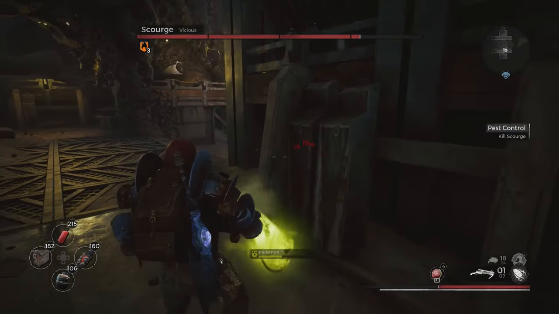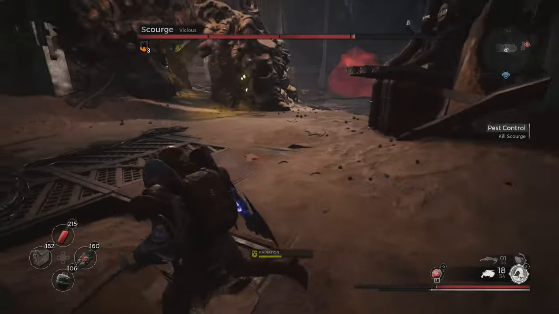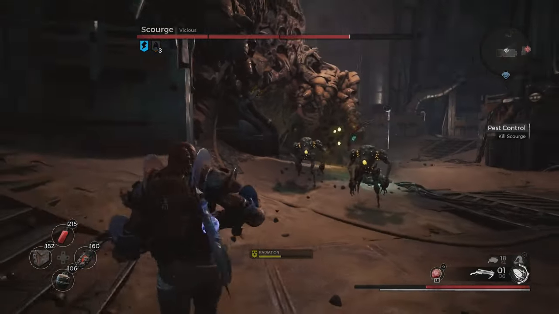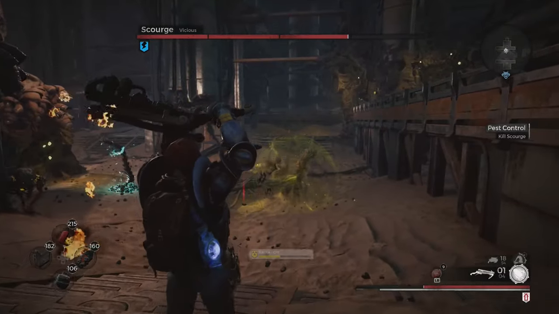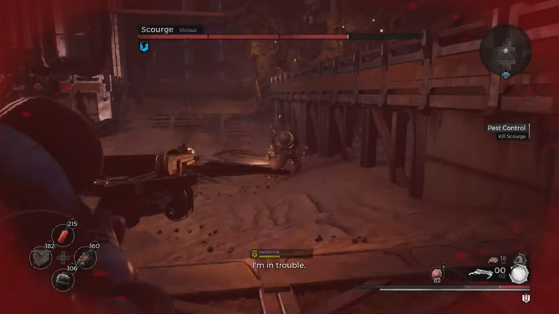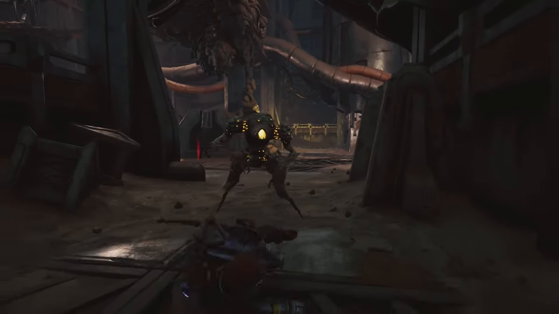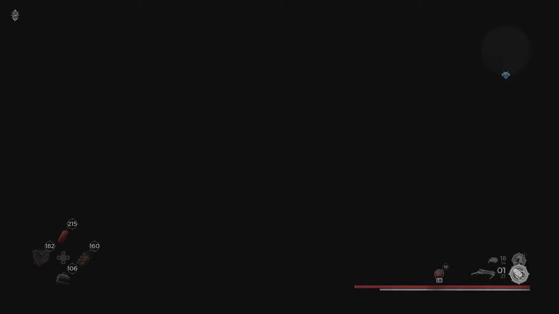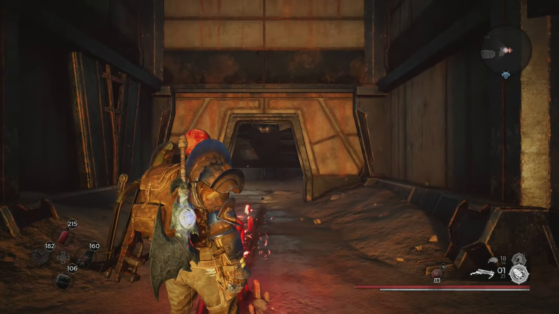Huh, maybe I should put on the Black Cat Band. This could actually be worth considering. We do have a cheat death mechanic. Yeah, I'm gonna try it. We're gonna put that on. Maybe that will help. Alright, let's try.